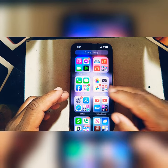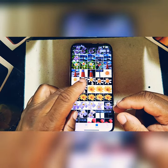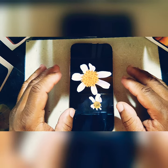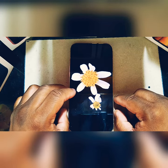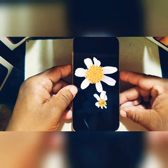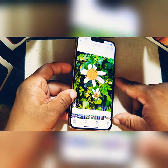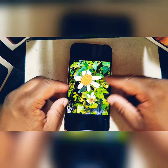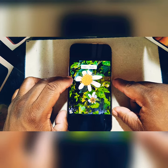So the first feature I want to talk about is subject cutout. So you'll see that I cut this picture out right here, and this came out really nice. And I actually took this picture with this device. So y'all can see how nice that looks. So I got to show y'all the width of the pictures. And this right here, excuse me. So you can see that I took it with this device, and all that I did, this is one of my favorite features.